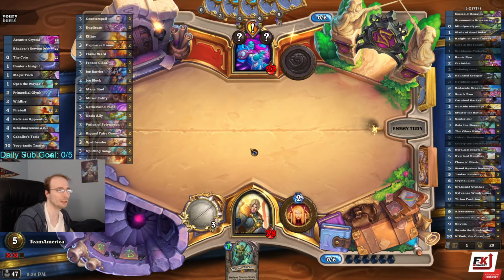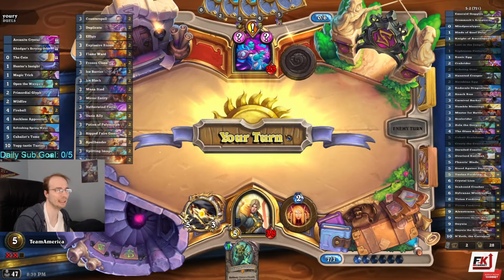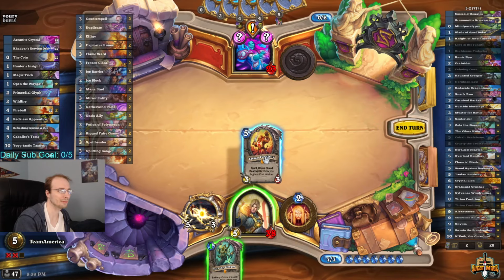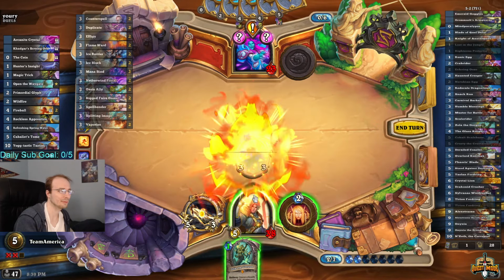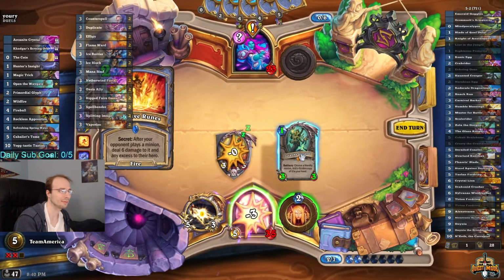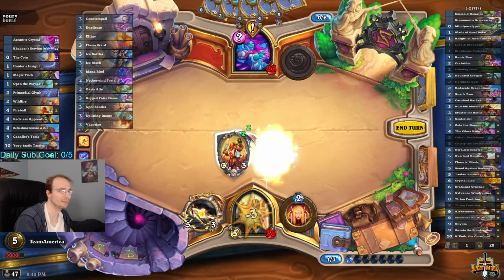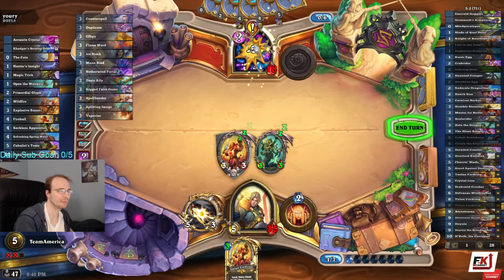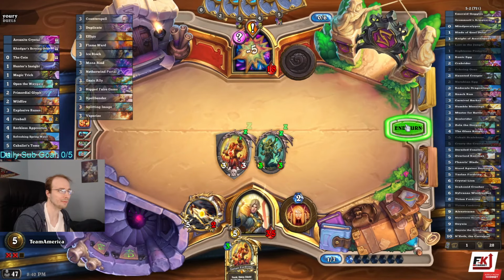So that means we know it's not Mirror Entity, because you don't see the passive going off. This is not what we stood for. Such a perfect system. Job's done.